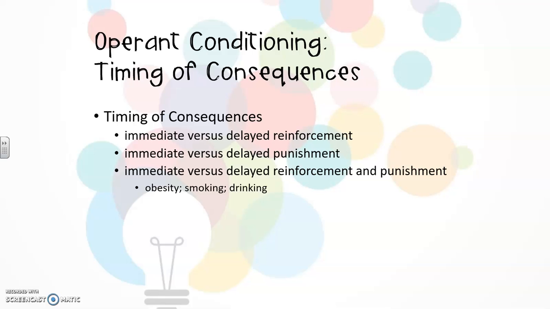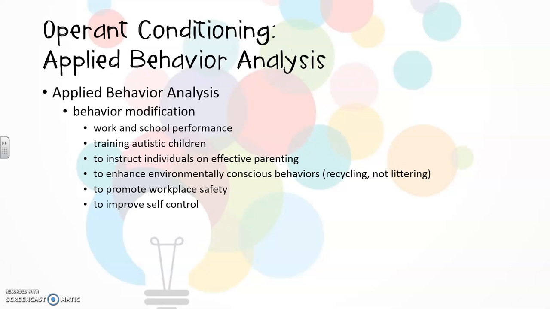Timing of consequences. They can be delayed, but you want behaviors to happen almost immediately. If any of you have gotten a new puppy or a new animal, if they were to go to the bathroom in the house, you wouldn't want to wait a week and be like, hey, Lucky, please don't go to the bathroom in the house. You would want to tell them, like, hey, when this happens, we go outside and bring the dog outside. It can be challenging, but if you're consistent, learning will take place.